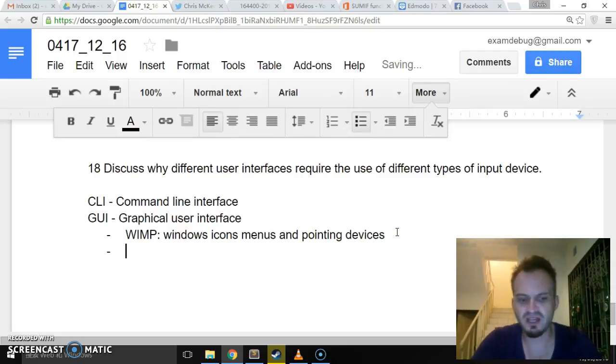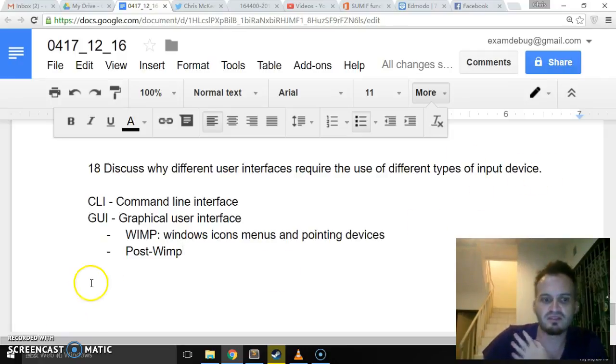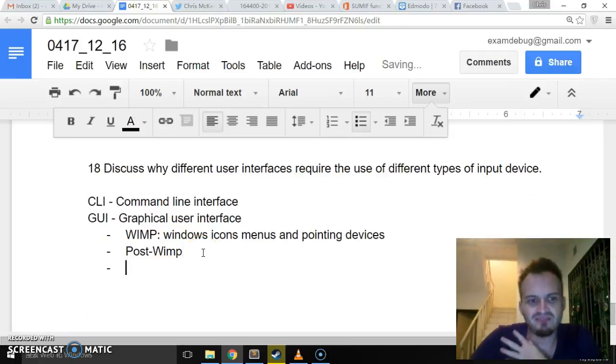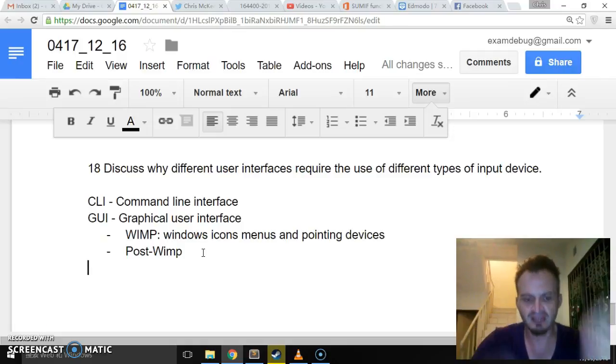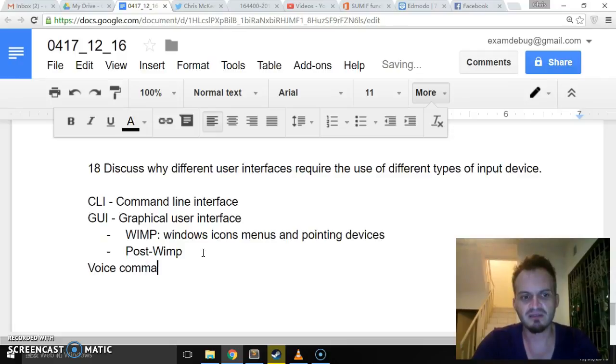But nowadays we also have post-WIMP, which are things like your touch screens and other things where it's moved on from standard mice. We're more using touch screens and things like this. Again, we'll come back to the input devices involved. And again, it might be a bit too far out of what we've done before, but I'm thinking a lot of us are now using voice commands as well.